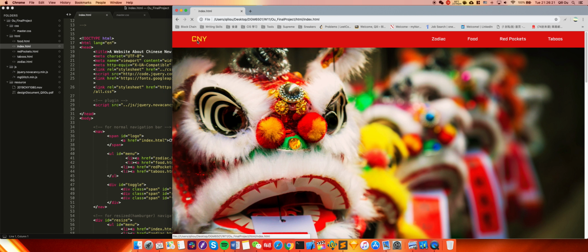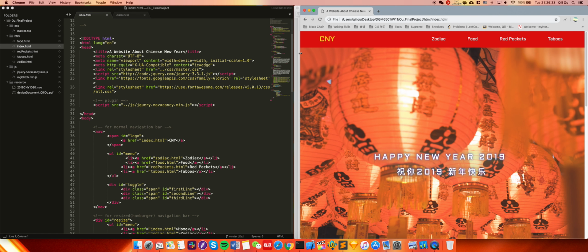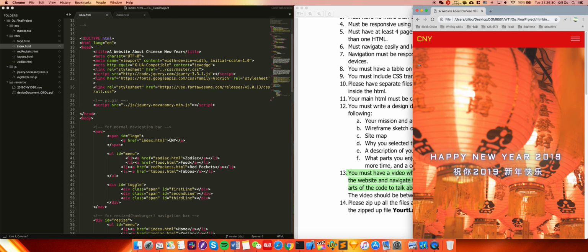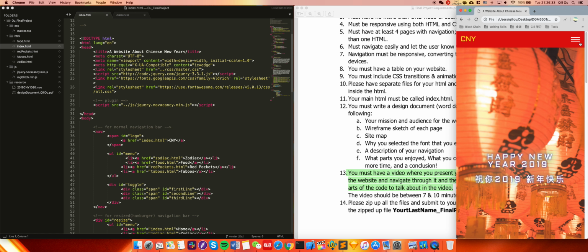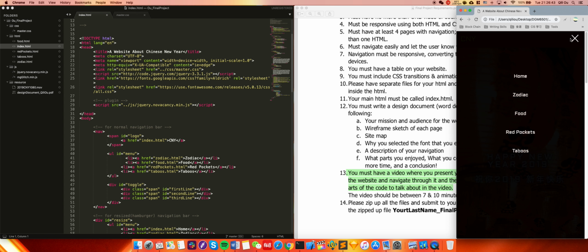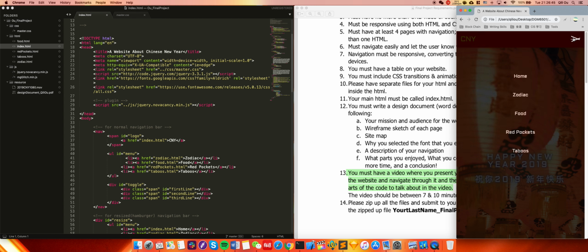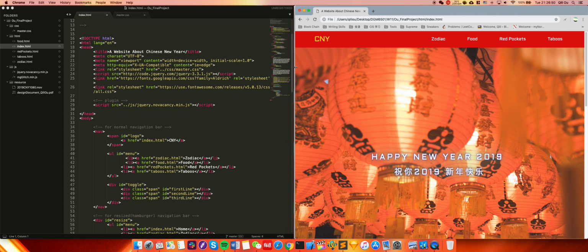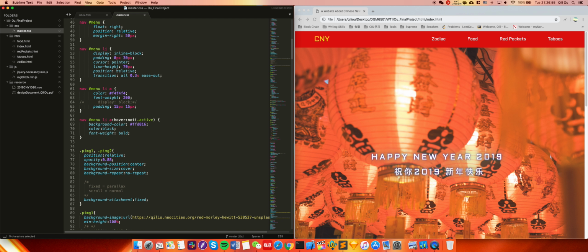Okay, let's talk about the 3 interesting parts I want to share with you guys. The first thing is the hamburger menu. You can see the animation here. When I click it, it becomes a cross. I used CSS to make it. So you can see my CSS file here.